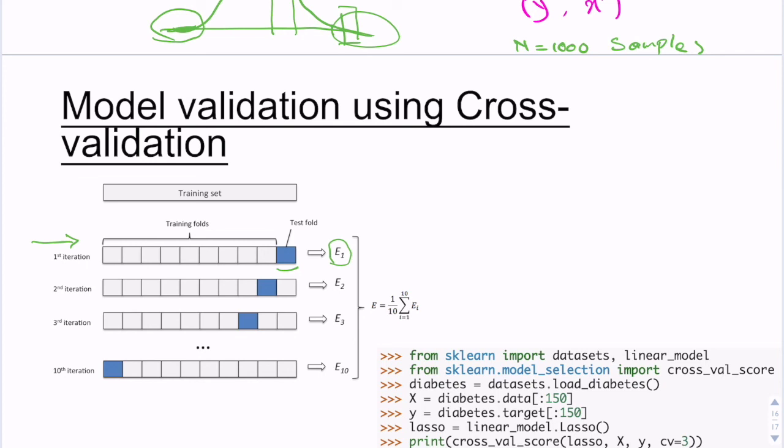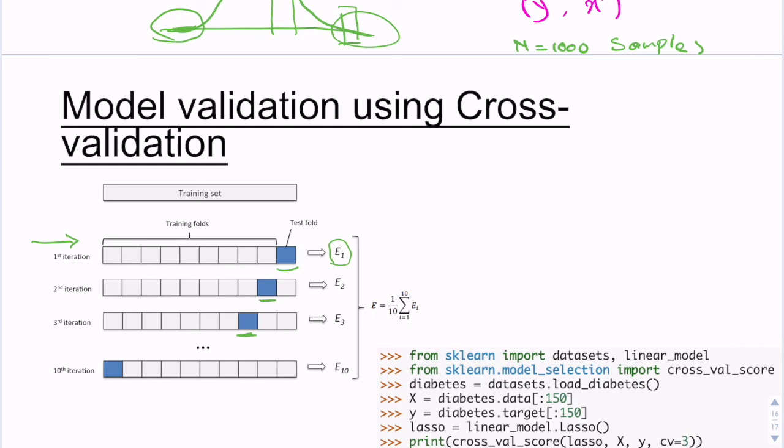And then for the next iteration, I hold out this fold and train the model on the gray parts. And for the third iteration, I hold out this chunk of data and train on the rest. And then I do this for all 10 folds.